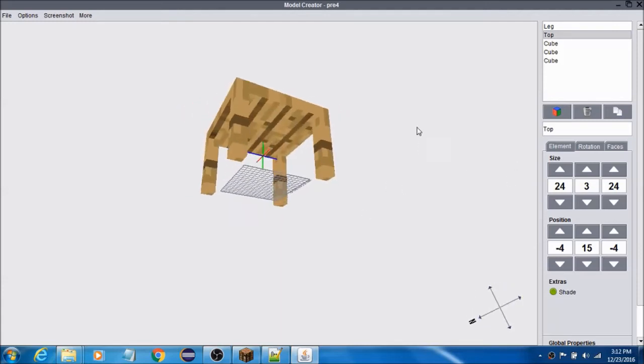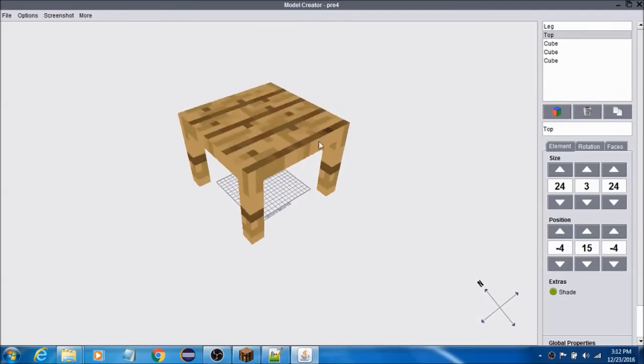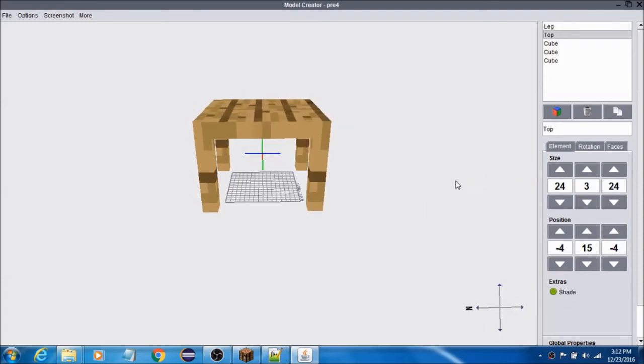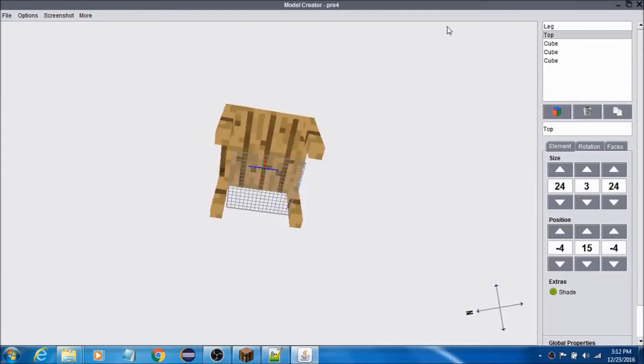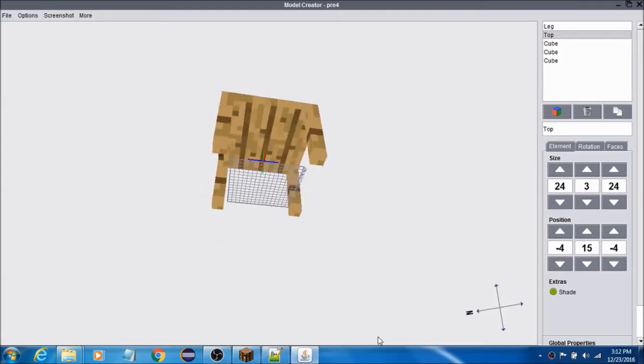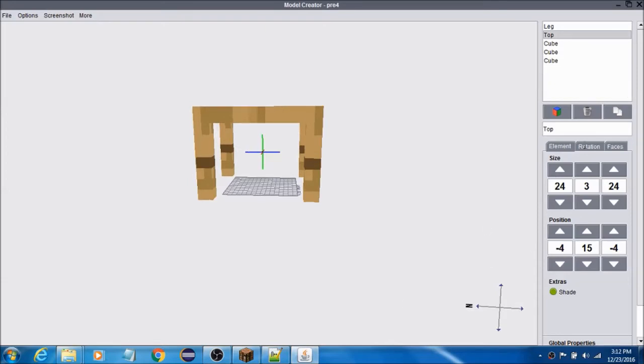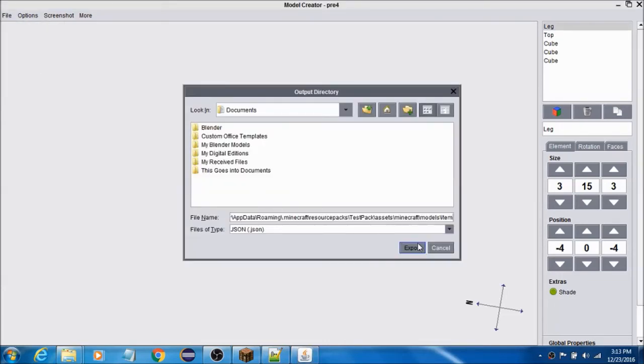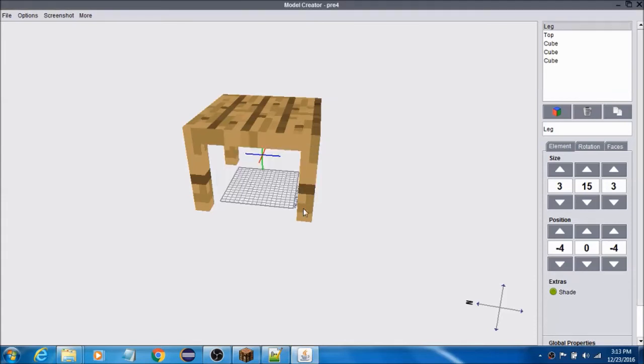So as you can see, the model still has its texture because we don't have to edit the UV, so it doesn't get stretched out, and it's the right size. And you also gotta line everything up so it's the center. As you can see from the bottom, everything's in center. All you gotta do is change the position to -4, -4 for the top one. And with the legs, you basically do the same thing, and just like I did before, just copy and move it around until it matches everything up. So we go back to export Johnson, go here to the table, yes.